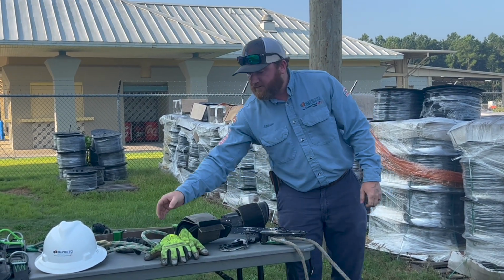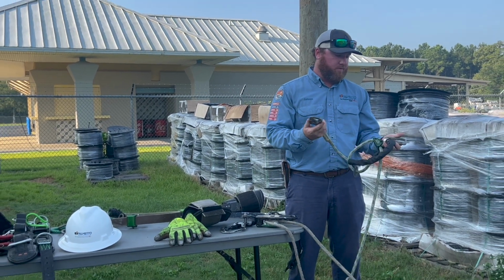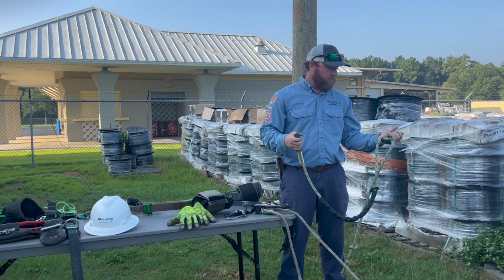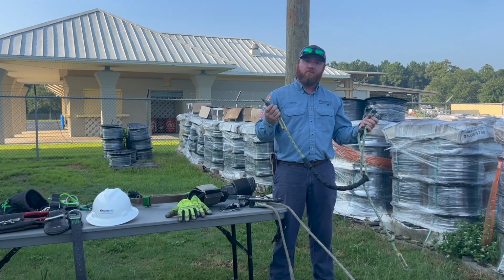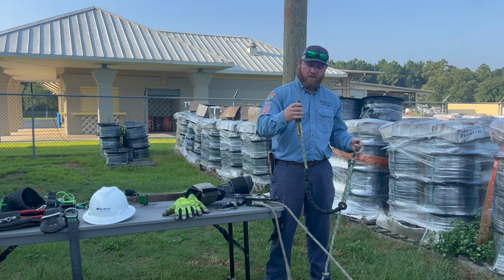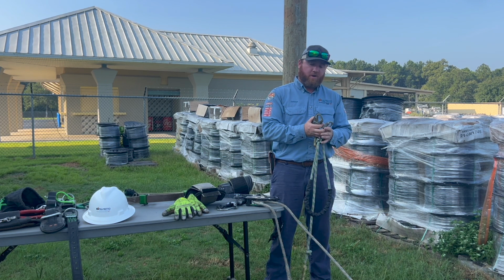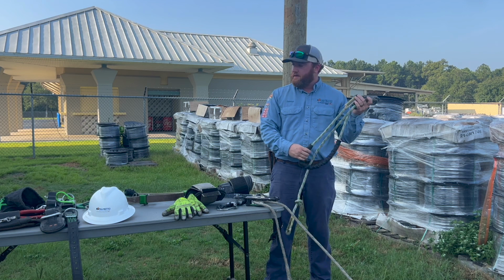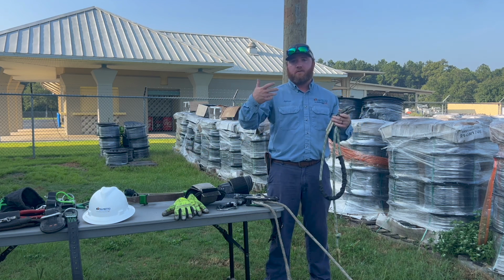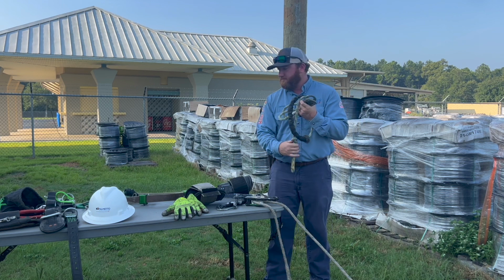Also, another thing added to our belt is our work positioning strap here. This is to help us get over obstacles on the pole. We can put this over the top while we're climbing up, over the top of, say, a neutral or a transformer or whatever, and we can disconnect our butt squeeze and go over the top to get to the top of the pole to work.